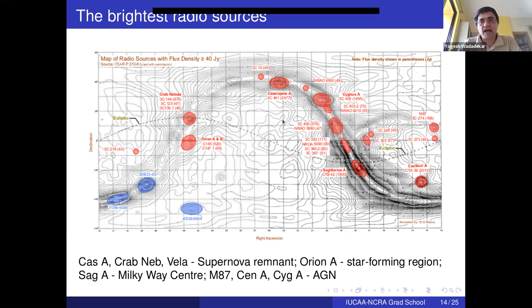But you also have a few AGN here. Centaurus A is an AGN. Sagittarius A star, as we already saw, is some kind of quiescent AGN. Cygnus A that you see here is an AGN, and so on. There are a few other objects. Cassiopeia A is a supernova remnant. It's not an AGN. M87, which you see here at top right corner, is also an AGN. So clearly, if you make a list of, let's say, the 10, 20 brightest radio sources in the sky, about 4, 5, or 6 of them will turn out to be AGN.